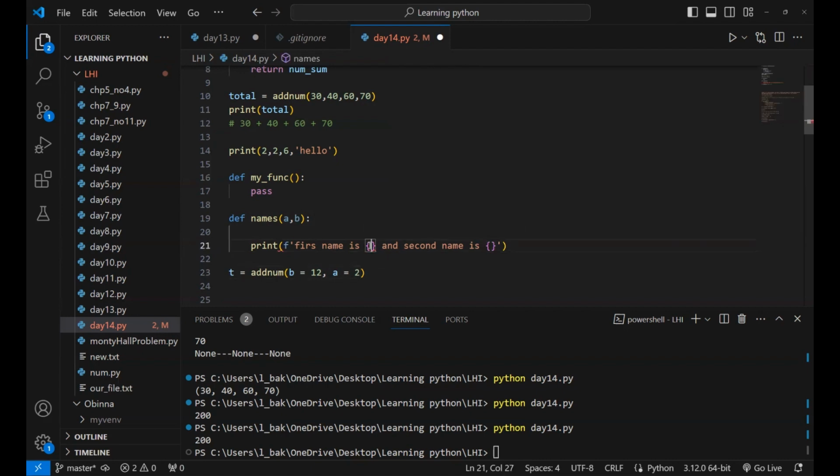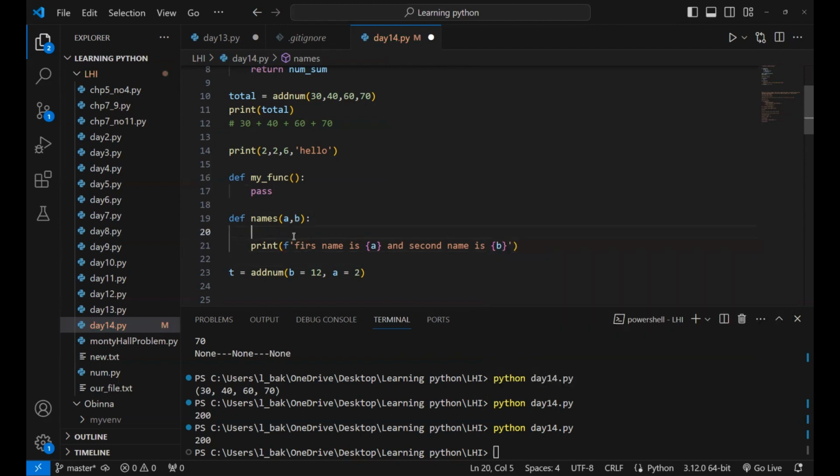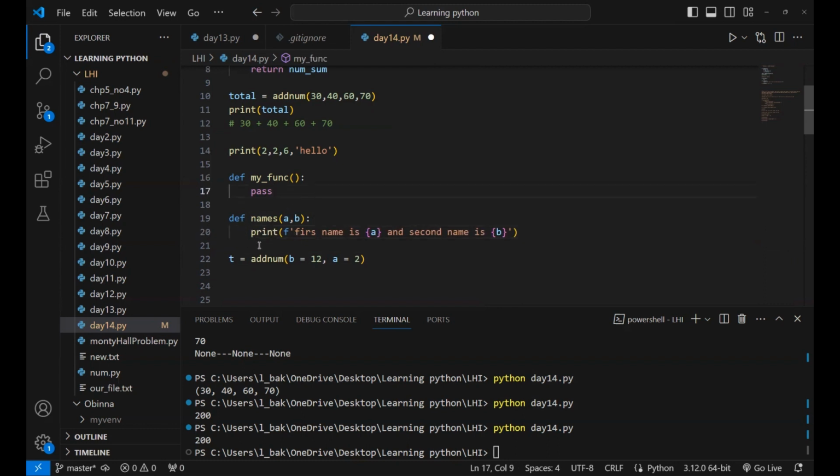So here I'll inject A, and here I'll inject B. What I'm saying in this function in essence is, when we call the function and pass two arguments, the first one should be James, and let the second name be Peter. Okay, so let's save and run.